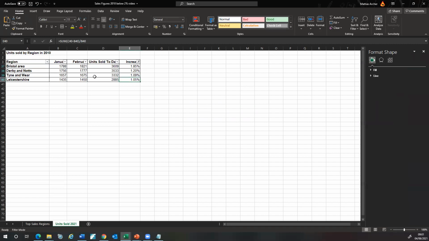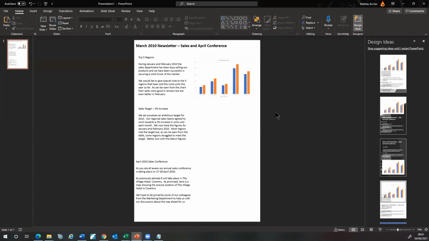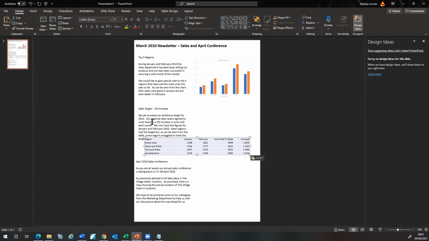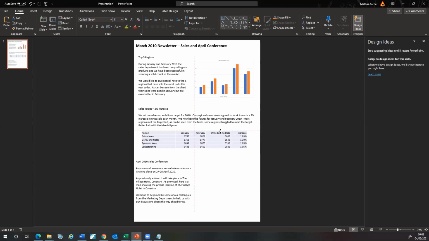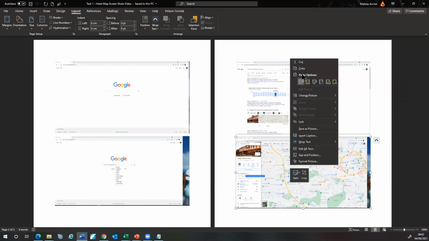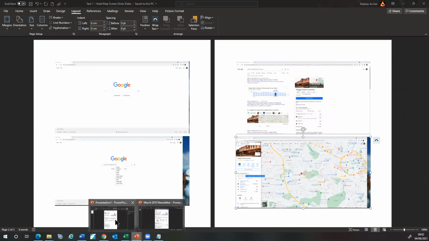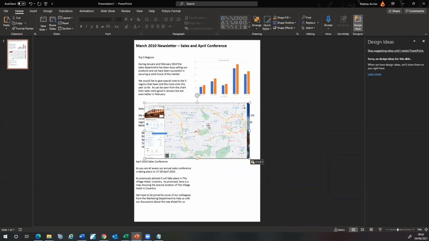We need this chart. Now you can see it's a slightly different shape, but what I'm doing is highlighting it, clicking on copy, and I'm going to paste. Now you see it's a different size and it's long. So there's a little chart that we need from there. And then we need to bring in the map from the sales conference, where they're going to have it. So I'm going to bring this in now, copy, and paste it. Different size, and we've got bits on it.